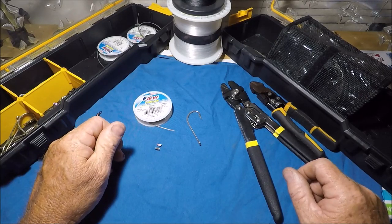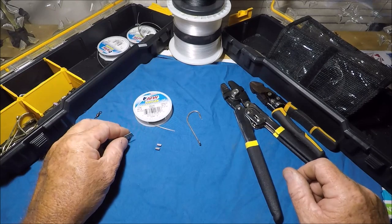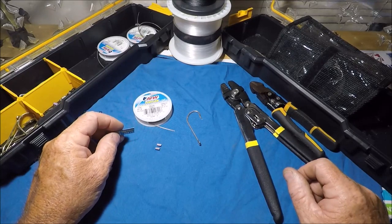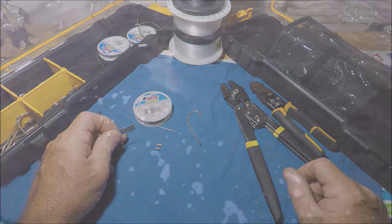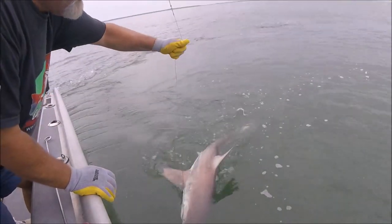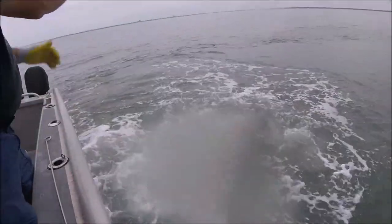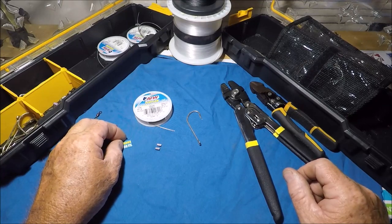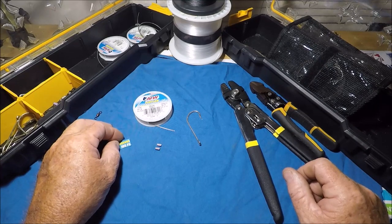I had two young guys who kind of got the sea flu once we left the sharks and went to the inlet to do a little chunk bait fishing for some big redfish. That proved unsuccessful and the half-day charter was sort of cut down to about three hours. But we were successful. That pretty much schooled these boys from southern Illinois. One dad did very well and he did 45 minutes on one black tip that just would not give up.